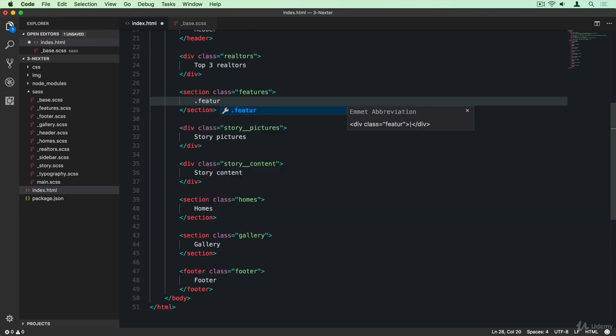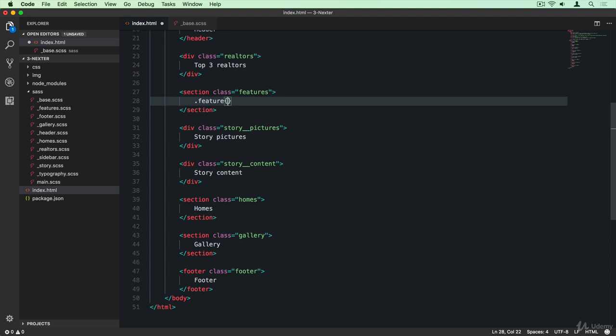So we're going to call each of these simply feature. And now let me show you something else with Emmet. In the CodePen lectures, I already showed you that we can use this $ sign here to number stuff. But we can also use Emmet to introduce some text into the HTML element right off the bat. And for that, we just have to use the curly brackets.